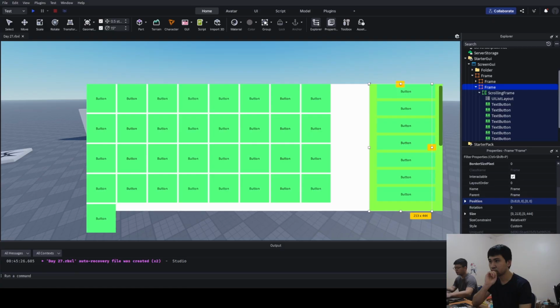Let's say we were to select this and change this to our studio camera. Then it's going to replicate the studio camera inside the viewport frame. So if you move around inside the world, the viewport frame camera is also going to mimic what the studio camera looks like, which is actually cool. But the thing about this is it doesn't have to work in the game. So if we go ahead and test it, what we should see is that the viewport frame is no longer updated with the in-game camera, because there's a difference between the studio camera and the in-game camera.